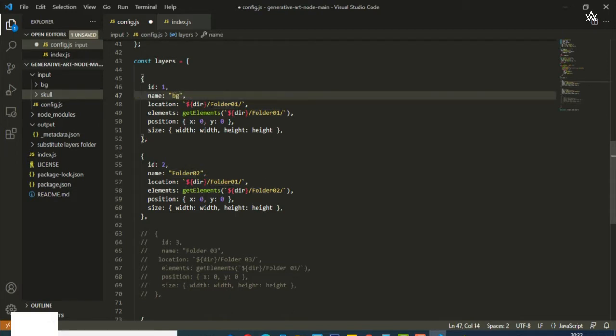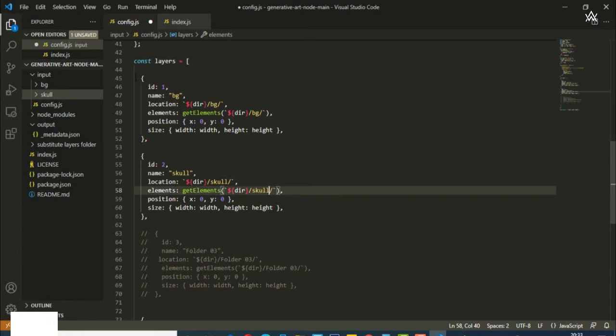I can give BG here, and then BG, and in id2 I can give skull. Copy and paste here also. So the second step is completed.